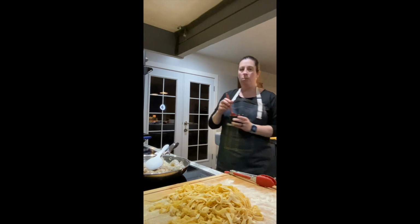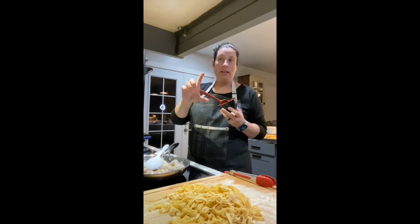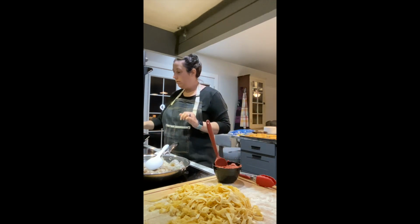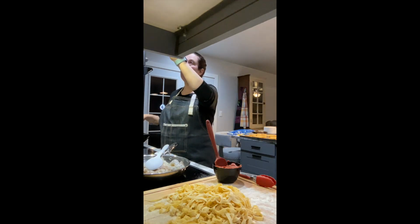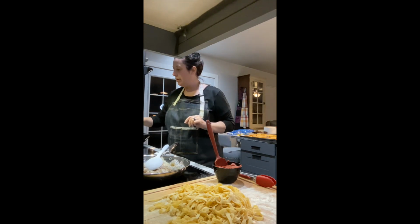Once those are browned, we're going to add tomato paste. Just 1 can, 6 ounces. They come in that size, so 6 ounces of tomato paste. Let's set that right there. I'm going to turn on my vent on low. I'm sorry. Don't want to smoke out my guests while they're here.